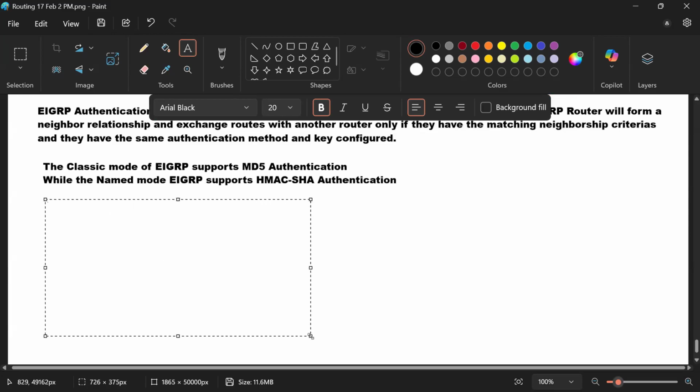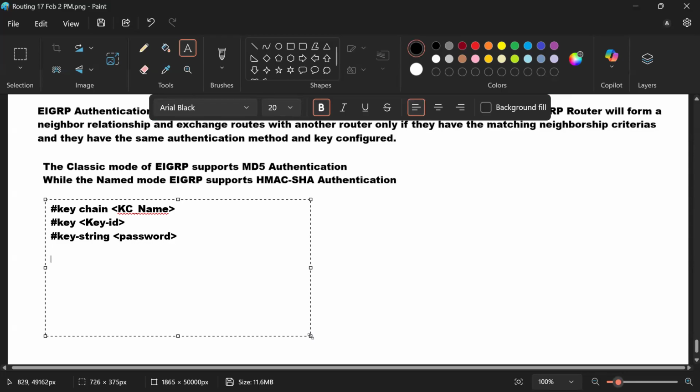Now, how to configure authentication? You will just create a keychain. You will say keychain and give a name to the keychain. Once you give the name, you will give a key ID. So you will say key and key ID. Then you will give the key string, and in the key string, you will give the password.